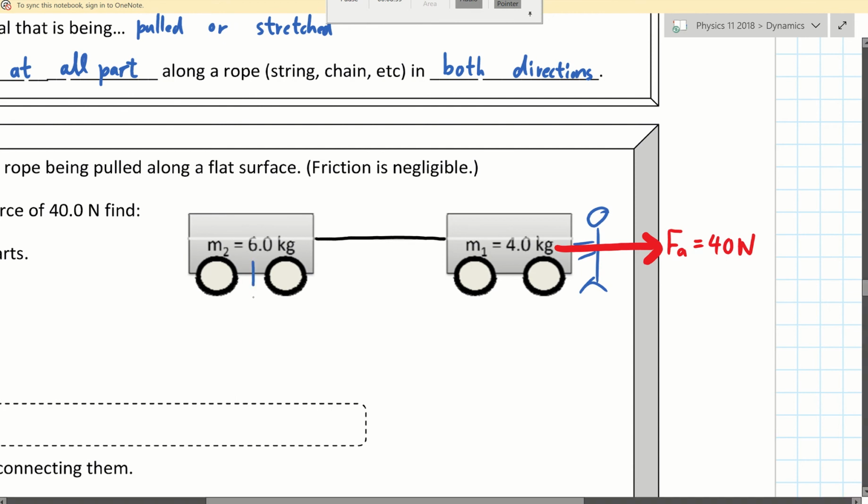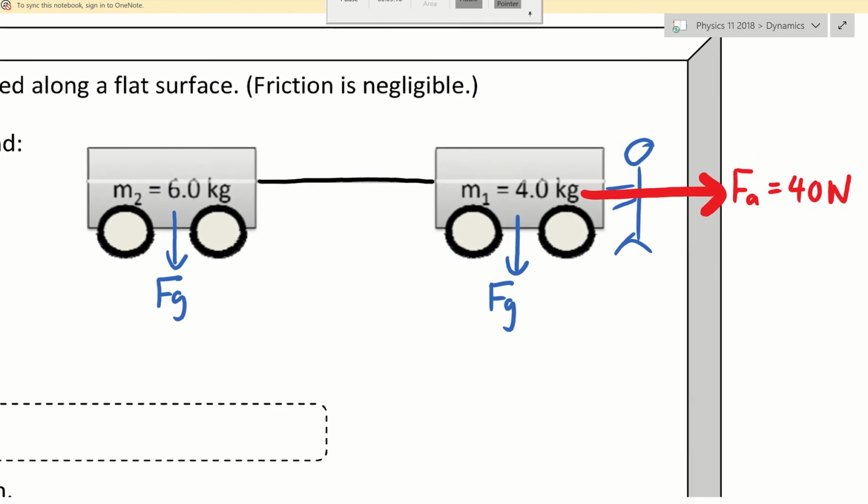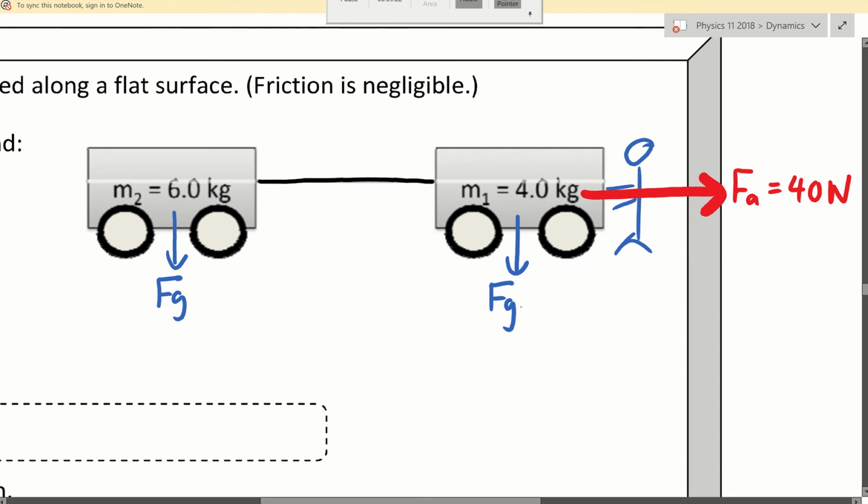Okay, so force of gravity. Now we have two different masses in this system, linked together by a wire in between. So we can no longer just use the word Fg, because when you write it down on a piece of paper somewhere else, not directly below the picture, you have no idea which Fg you're talking about. And they're different, right? One is 4 kilogram, one is 6 kilogram. So you have to name them Fg1, Fg2, because it's called mass 1, mass 2.